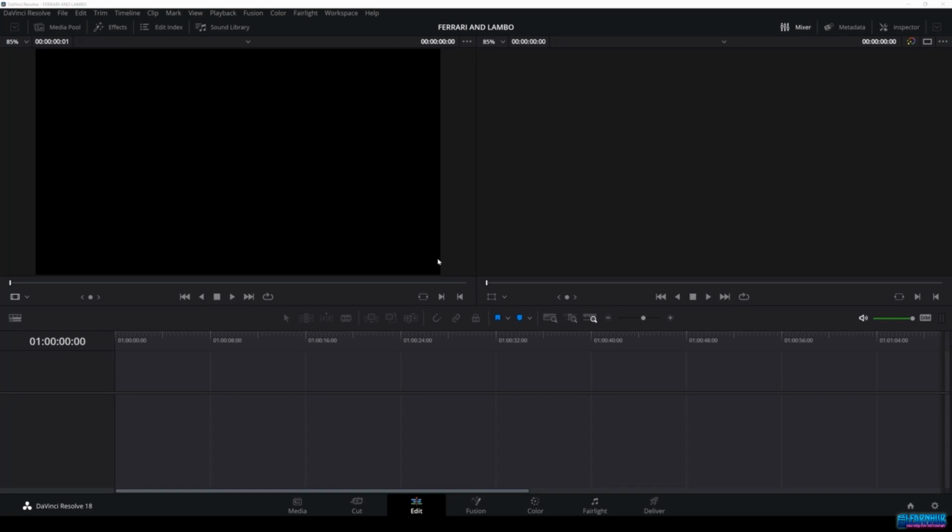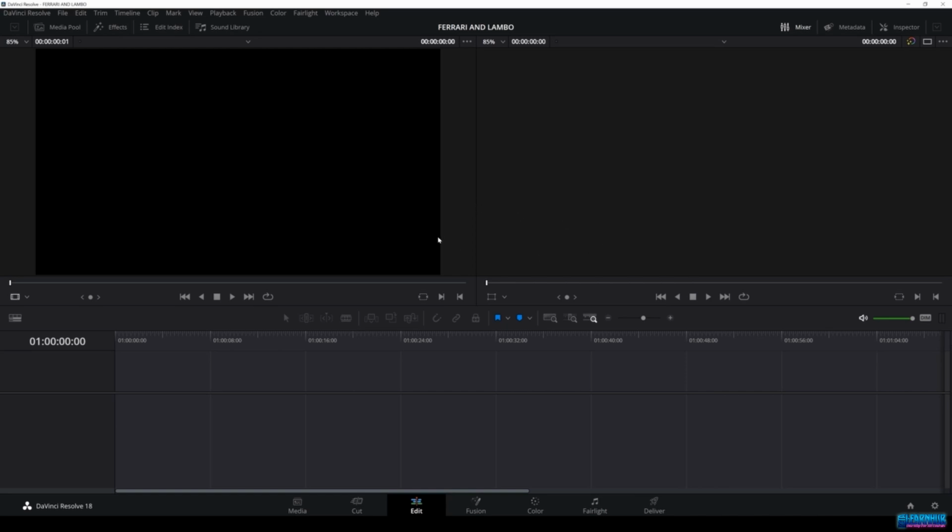Let me quickly show you the interface before we import our shots and start editing, because this is very important. Now, it may not look exactly the same as my screen right now. It doesn't really matter. It's because I have opened a few of these tabs and closed them, so I don't really remember how it was by default. But don't worry, because we're going to go through every single one of them. And as I'm saying, this is very important.